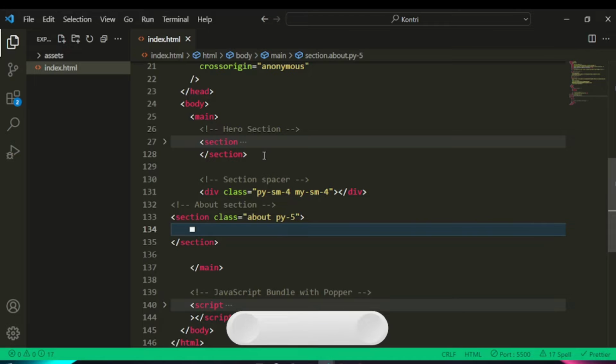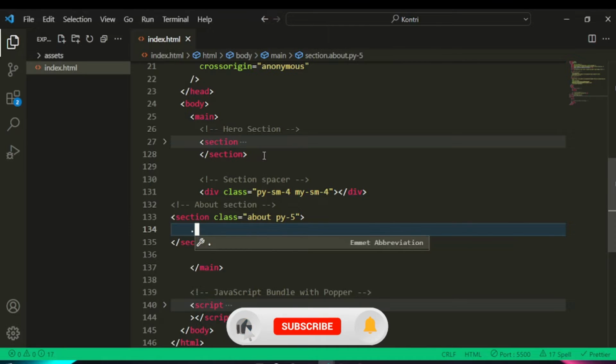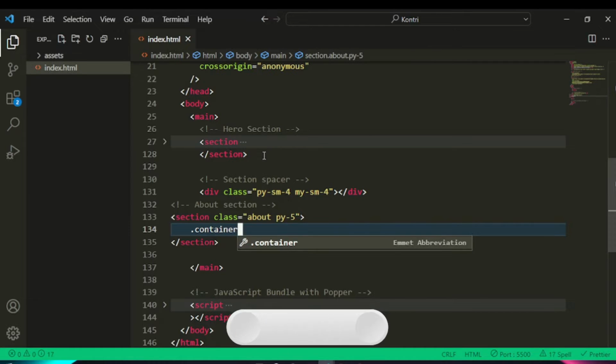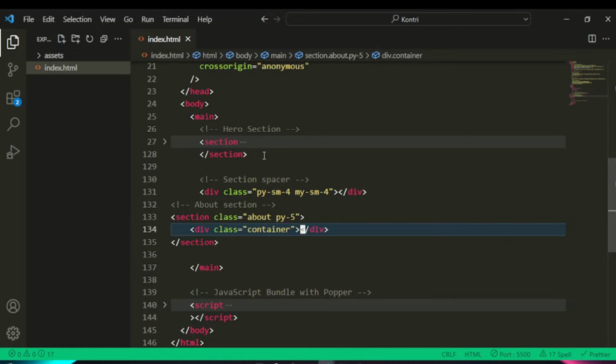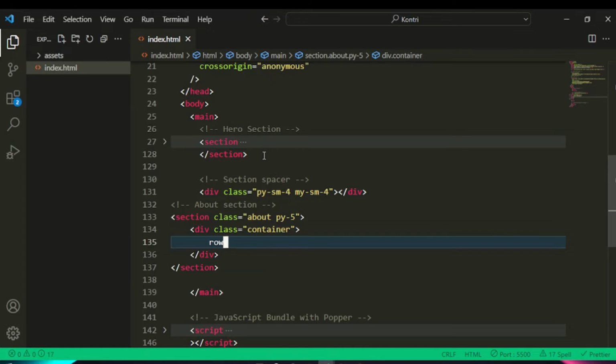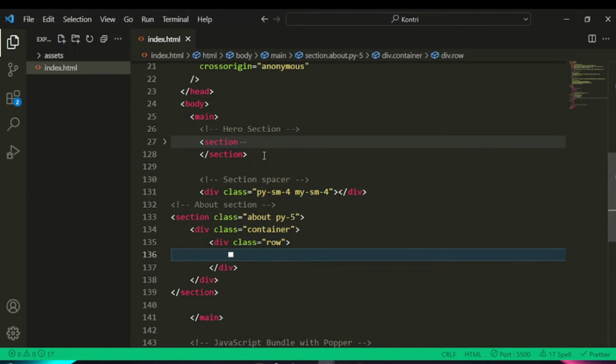Now the first class we define is to wrap everything inside the container. So I'll say container, and after this class of container, let this container get a row inside it. So I will say row, and I want a class of row, sorry. For inside this class of row, let it get a column now. So I can say I want another class of column, which by default will be column 12.